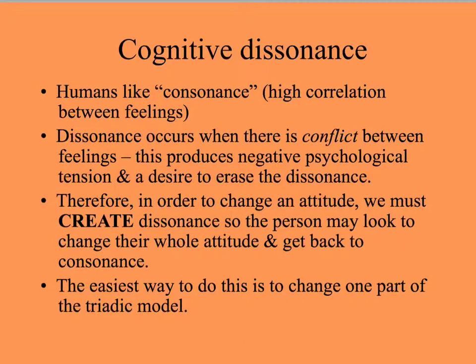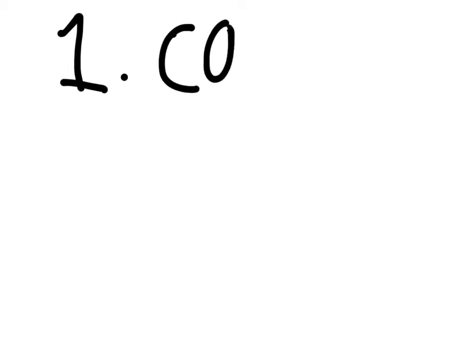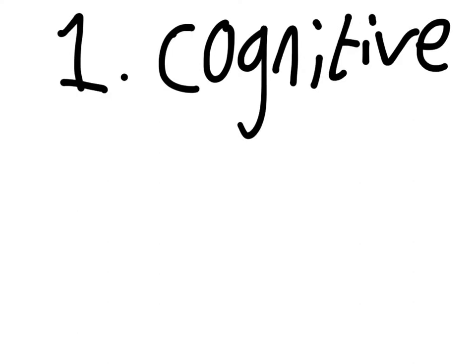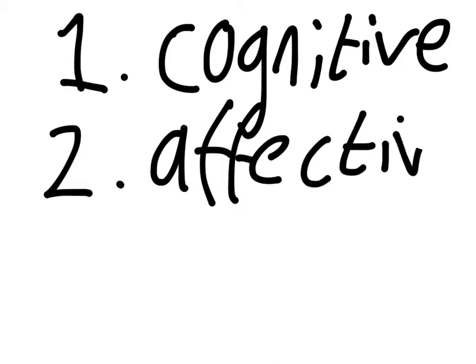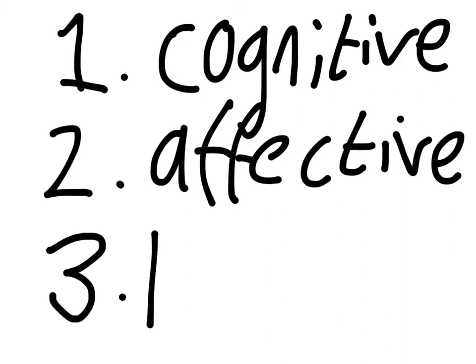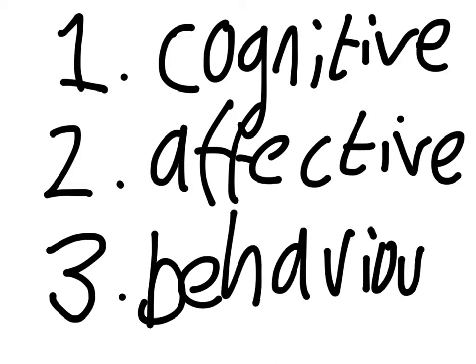So the way that we would do this is look to change one of the parts of the triadic model. The first thing that we could change is the cognitive part. So we would give some facts, give them some knowledge that they've never known previously around this thing. Second, we could change the affective part. So as we know, we can make the thing much more enjoyable, make them enjoy it and change their emotions towards that thing. And lastly, we can change the behavioural part. Now we know that we change most behaviour in psychology mainly through reinforcement. So it might be that we get them to succeed and give them some reinforcement.